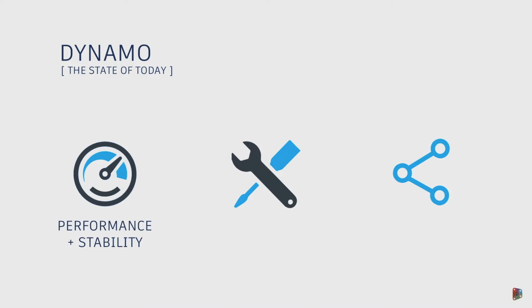So Dynamo right now is a fantastic one-to-one experience. We're moving it into a place where we're going to make it a better one-to-many experience. But the scalability of Dynamo historically has been a little bit unfortunate, and so we're making this a little bit better. And we're also looking at the ability to give you tools and methodologies on how you can tune your own graphs. So we released an extension called TuneUp, which I'll talk about later, that allows you to understand how long each part of your graph is taking to run, to allow you to self-help and fix that.